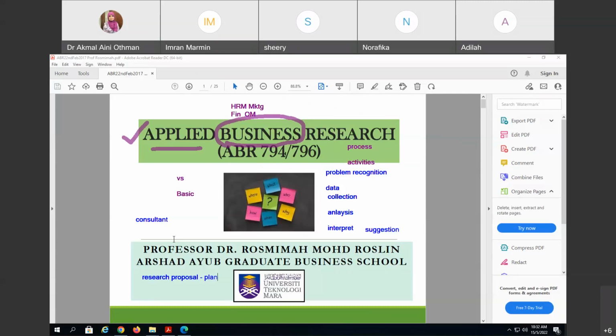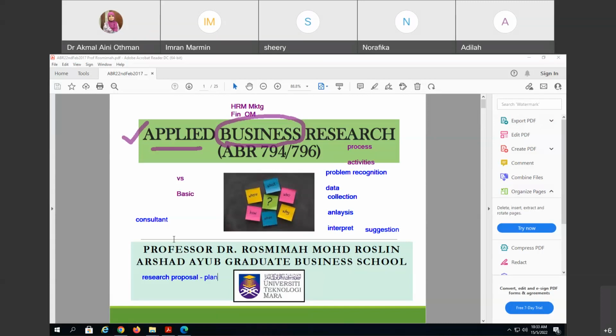Once you have identified this organization, you may need to understand them in terms of area that you can help them, area that involve problems. I mean, area that trigger you to conduct research. And of course, you have to understand those problems.